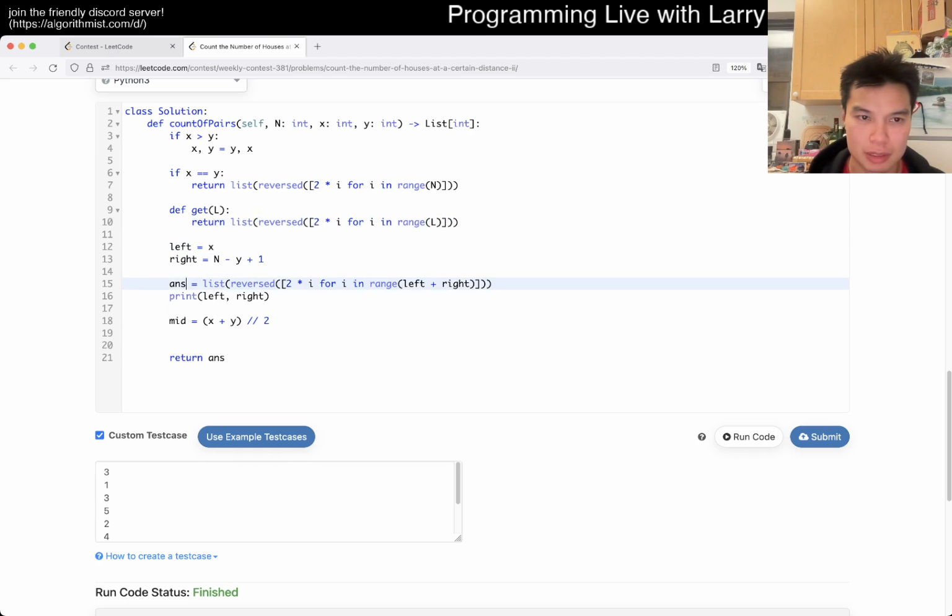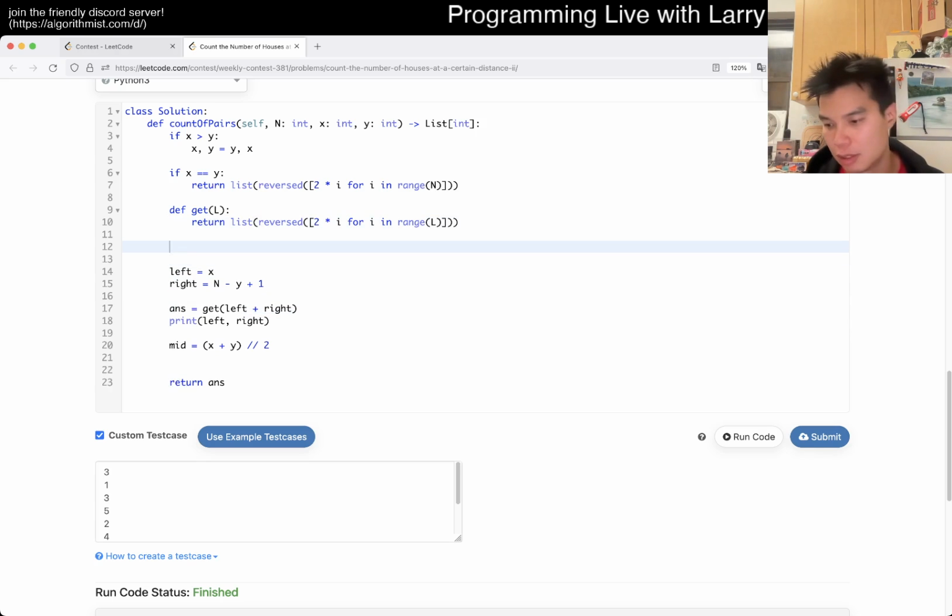Something like this. And then now basically it is just, okay, to mid twice, something like that.